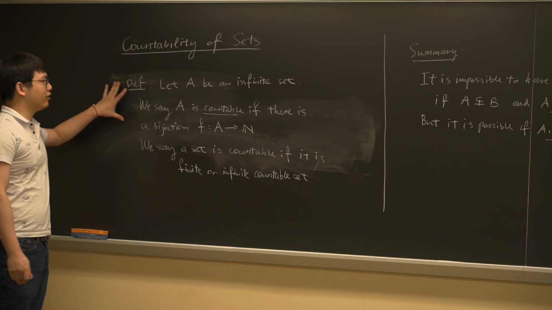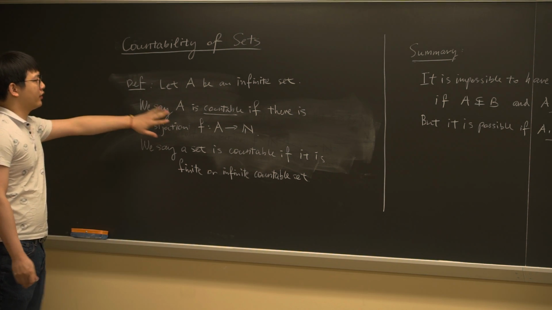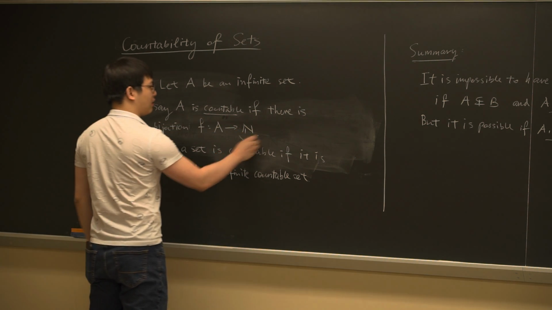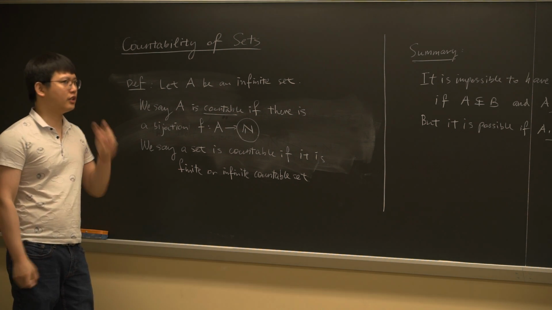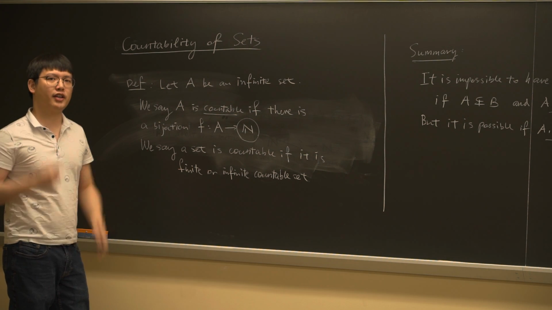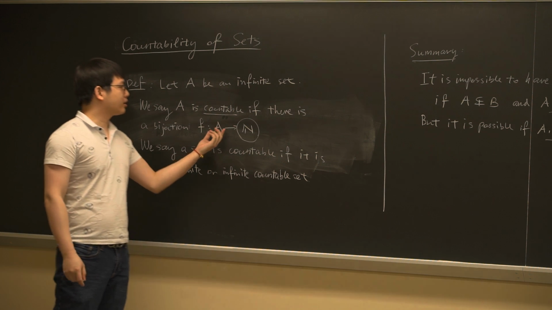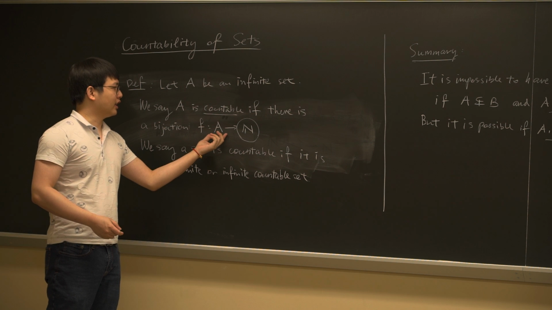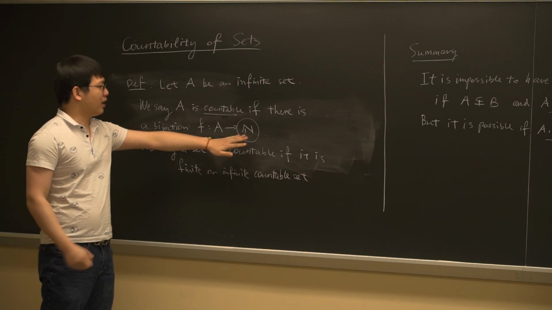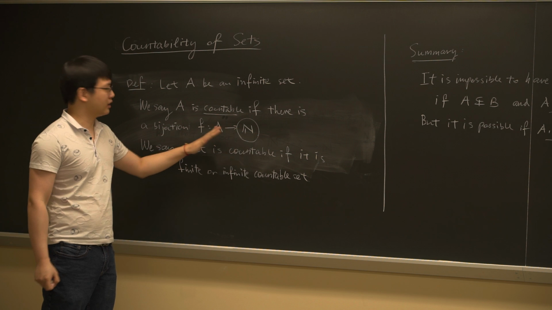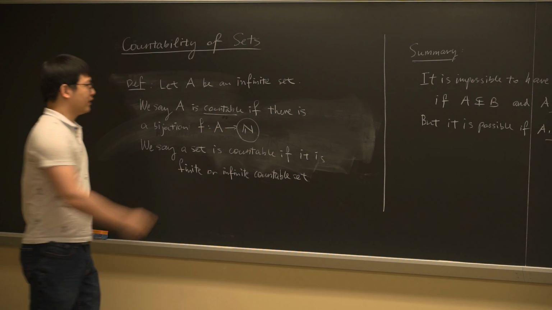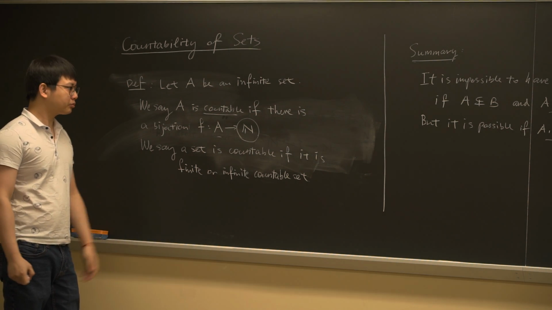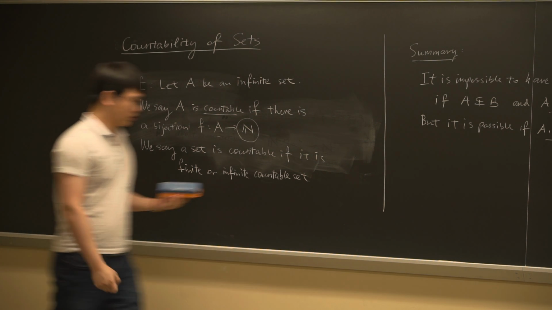I do want to explain this definition for a little bit. Why do we call this a countable set, a countable infinite set? So the set of natural numbers is like the set of counting numbers, right? This is how we count things: 1, 2, 3, 4, 5, so on and so forth. And a bijection between A and the set of natural numbers means, well, the elements in A are exactly like labeled by 1, 2, 3 according to this bijection, right? So this is why a set that has a bijection with the natural numbers is called countable. Okay. All right.